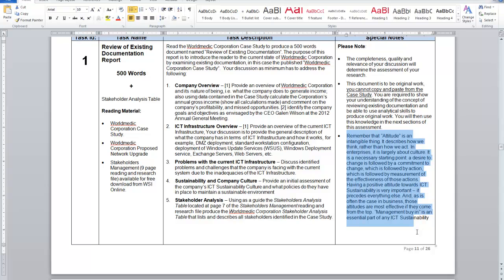A desire to change is followed by a commitment to change, which is followed by action, which is followed by measurement of the effectiveness of those actions. Having a positive attitude towards ICT sustainability is very important. It precedes anything else, and as is often the case in business, those attitudes are most effective if they come from the top. Management buy-in is an essential part of ICT sustainability, as I've just stated before.